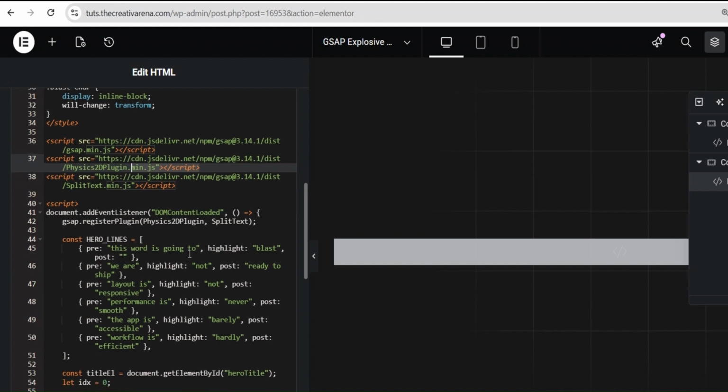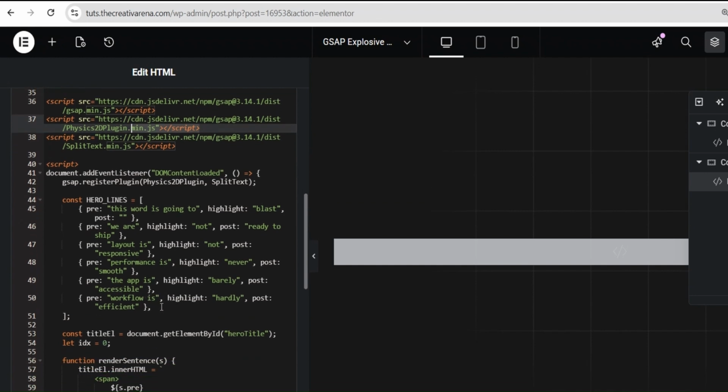Okay, now come on over here, we can see here we have our text. These are the various text we've been animating. So we've been able to sort them out in form of pre and then the post text and the highlight text. So the highlight text contains the text that is going to experience the explosive effect, whereas the other texts are normal. So the highlight text is always set to a different color, and I'll show you how to change the color for your highlighted text. So these are the various text. You can add multiple text to this array here.